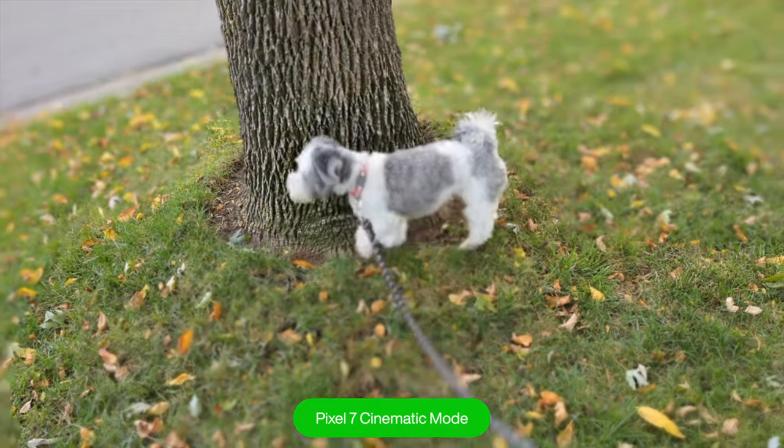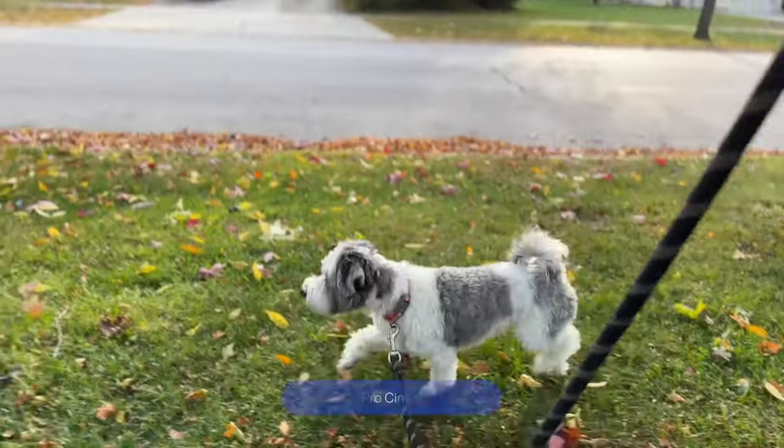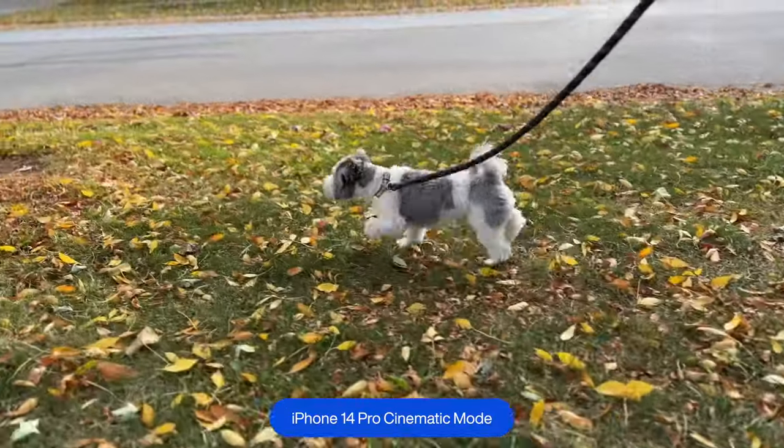Video is really good — regular video looks good. They have a new cinematic mode that does not look good. It looks worse than what Apple shipped last year, which was only okay. The cinematic mode in the new iPhones is much better and really good. I'll show a comparison here of my dog — cinematic mode really struggles. I would not recommend cinematic mode right now. It's locked at 1080p and it's just not that good.